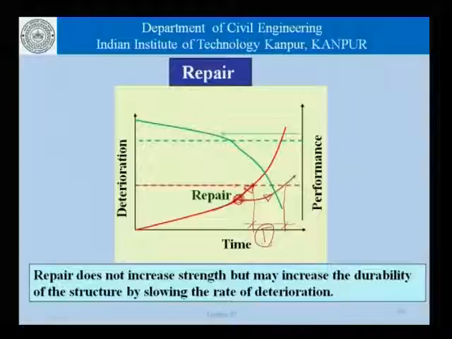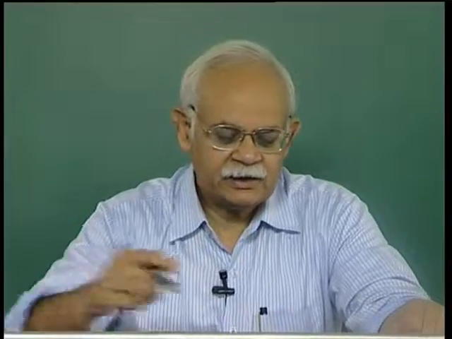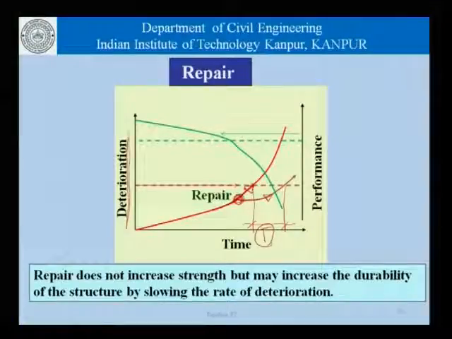So, this is the philosophical or the conceptual implication of a repair action. Well, all this sounds very simple, but on the field it is not easy to implement, for the simple reason that how do we classify deterioration, how do we quantify deterioration, what is the parameter that we will follow as part of the initial inspection, the periodic inspection, the detailed inspections and so on, to say that well, the structure has deteriorated from this point to this point and from this point to another and so on. And that is why it is a conceptual framework. It is not an engineering framework.